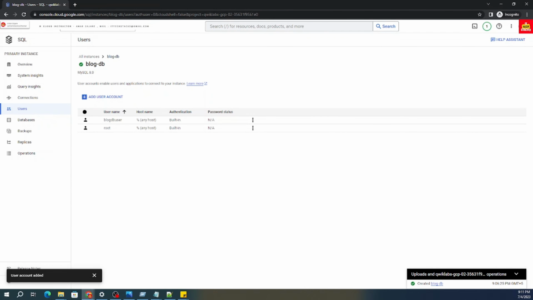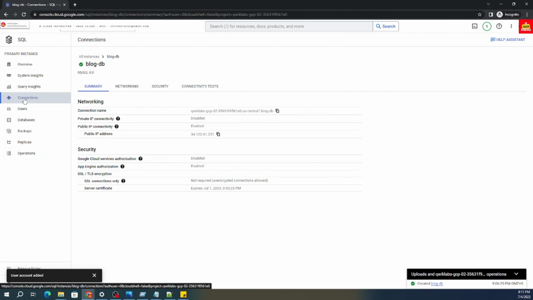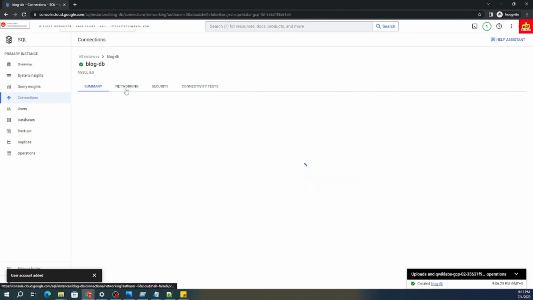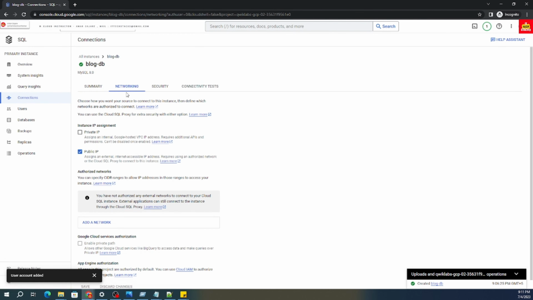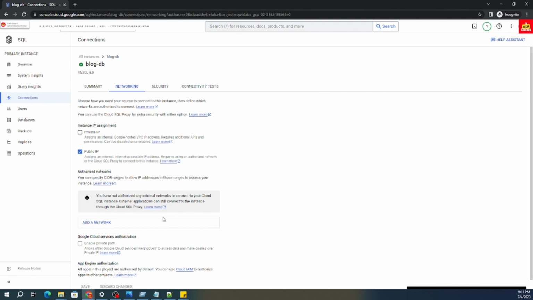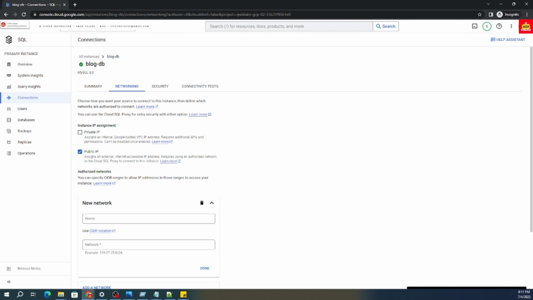See here, the user account is added. Now go back to the connections, click on the networking section, and here you can click on add network and give your own name. In this case I would like to give the name web frontend.